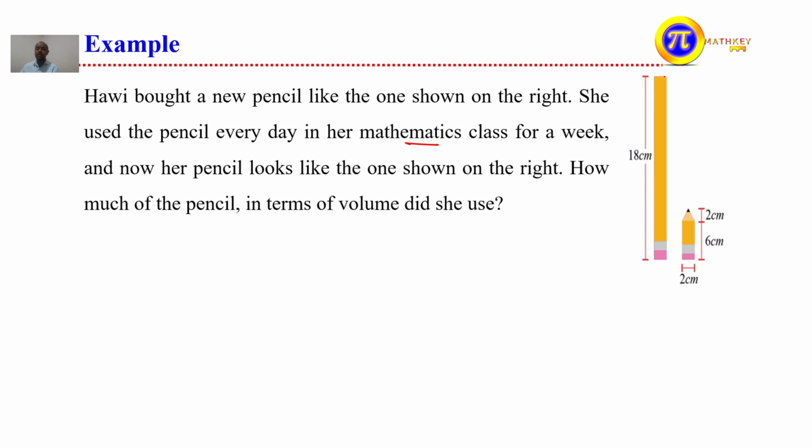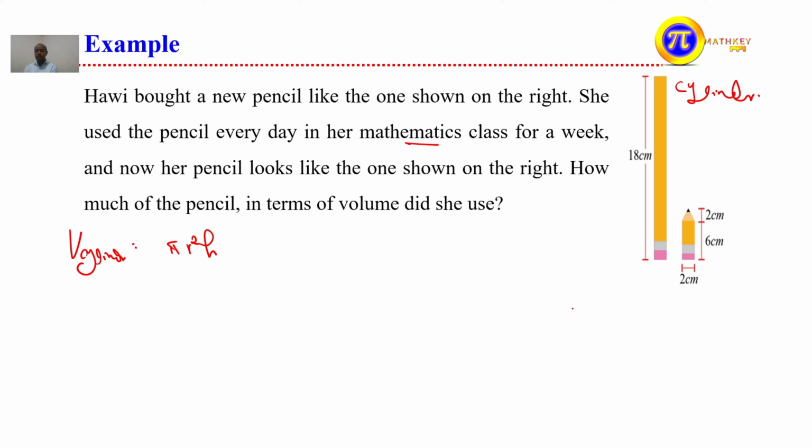This is what? It has a form of what? Cylinder. Yes? This is a cylinder. If that's so, you'll try to find the volume of the cylinder. Yes? But the volume for a cylinder is what? Volume of the cylinder becomes what? It is pi r squared times what? H.